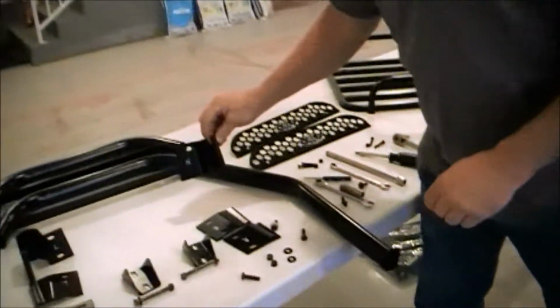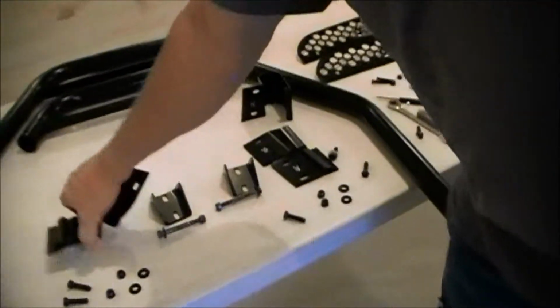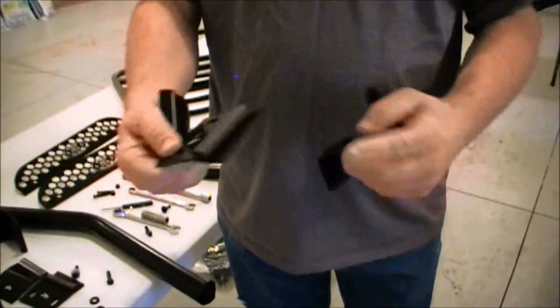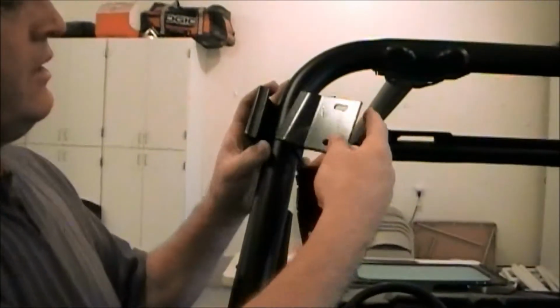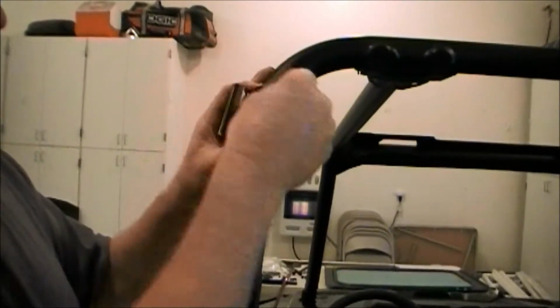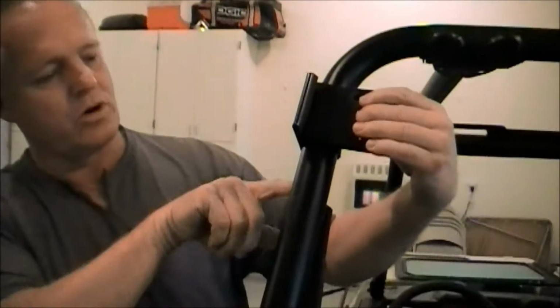Now we got to go to installing the bracket on there. Without our rear window, you're going to have 3 pieces to this. With our rear window, you can disregard the one with the rubber on it, because that's where the window goes. So we'll start by putting this here. Then you put the one with the rubber, and then clip it into that bracket. That'll give you that, and then you're about 1 3/4 inches from the top of the seatbelt bracket to the bottom of our bracket. I'll just measure that quick.